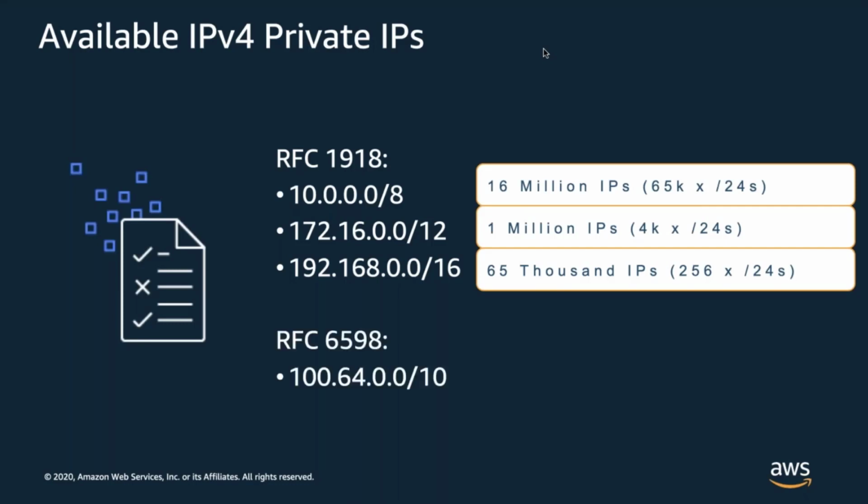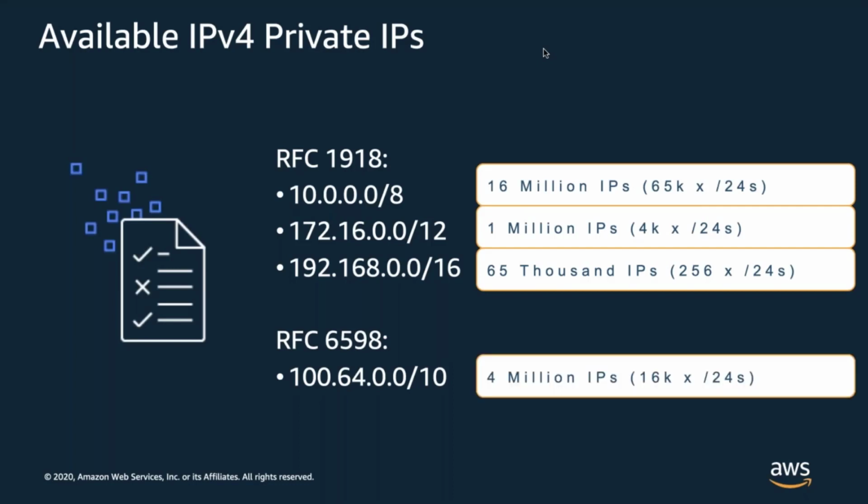However, there's another kind of a little bit of a secret block from another RFC, 6598. This block was initially dedicated to carrier-grade NAT. So it's usually used by ISPs and carriers to do kind of large-scale NATing. But if you're using it only in the cloud or in your own private environment, you can definitely use it just like you would the RFC 1918. And it's actually a pretty decent block, /10, so 4 million IP addresses. So there's a lot of IP addresses there to work with. But we still see customers running out of all of those different IP address pools.